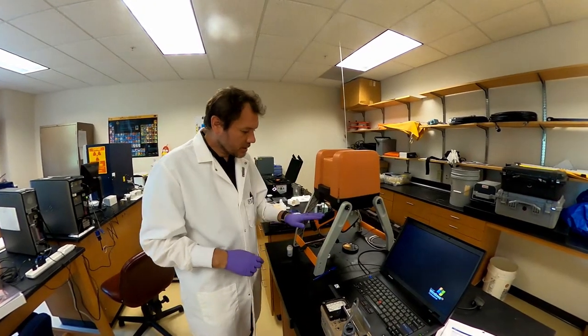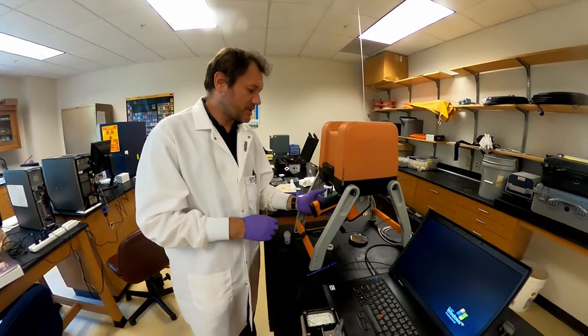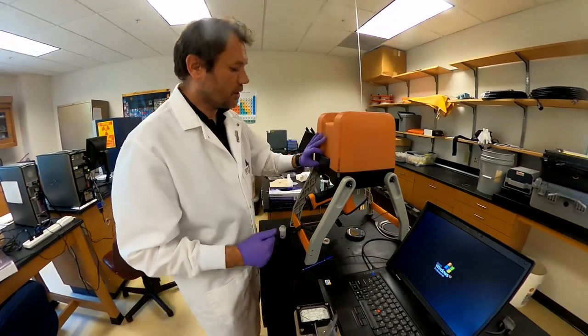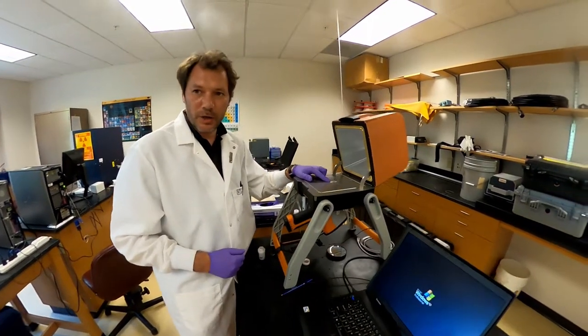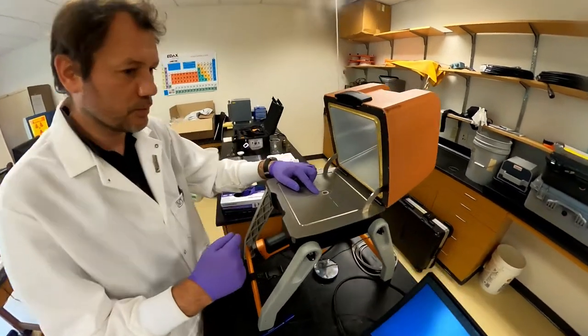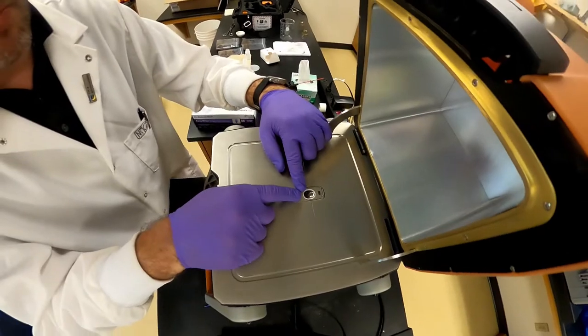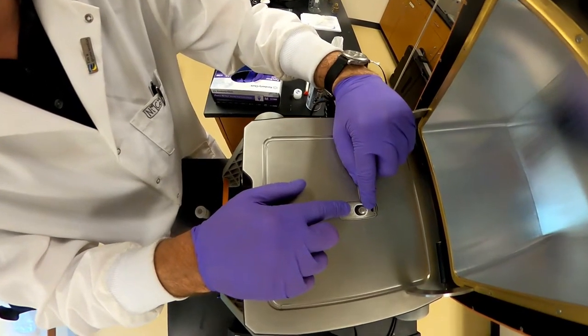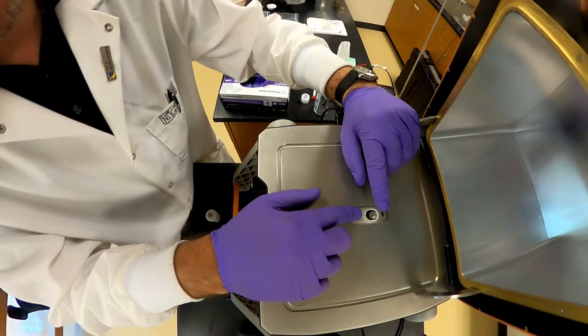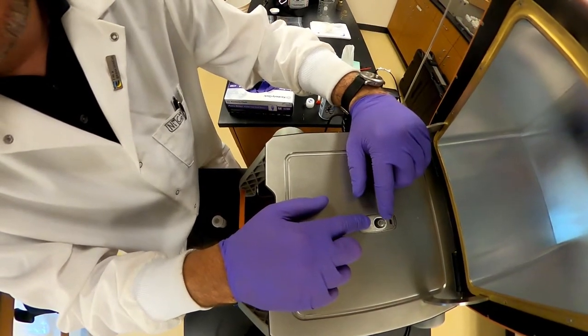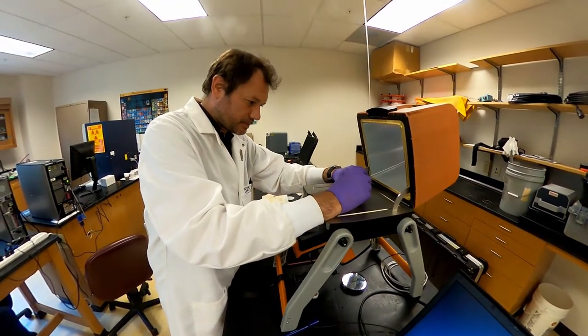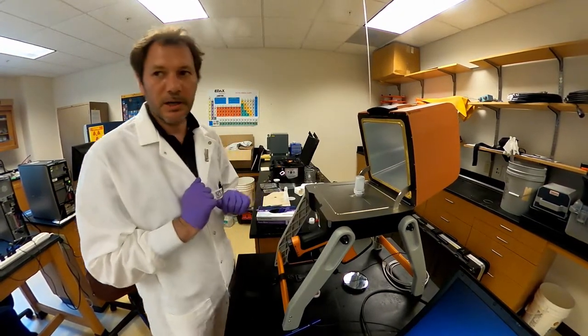So now let's move on to the X-ray instrument itself. So this X-ray gun is generating X-ray because there is an X-ray source there. There's a battery, an X-ray source, and it's connected to a computer, but you can disconnect it too. We put the sample in front of the gun and there is one part of this opening there that will project the X-ray and this part here on top is the detector. So basically, it will excite the sample and whatever is emitted by the sample will bounce back into this detector.